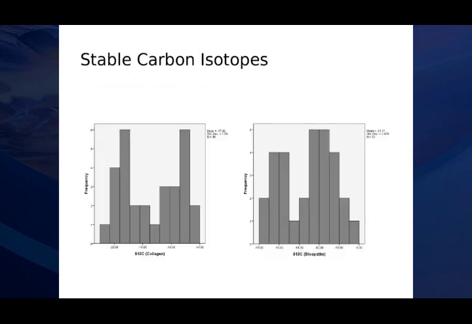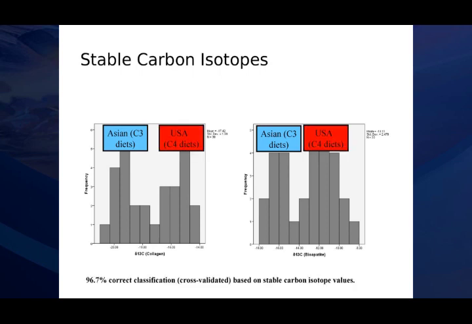So when we did our first pilot study published in 2014 in Annals of Anthropological Practice, we found a bimodal distribution in both the collagen carbon isotopes as well as the bioapatite, the bone mineral carbon isotopes. The Asian-derived samples, which are primarily from Southeast Asia, really show very low carbon isotope values, indicating their diet is primarily C3 resources, whereas in the United States, we have a much stronger contribution from C4 plants. And so you can see they form two different distributions, whether you're looking at collagen or bioapatite.